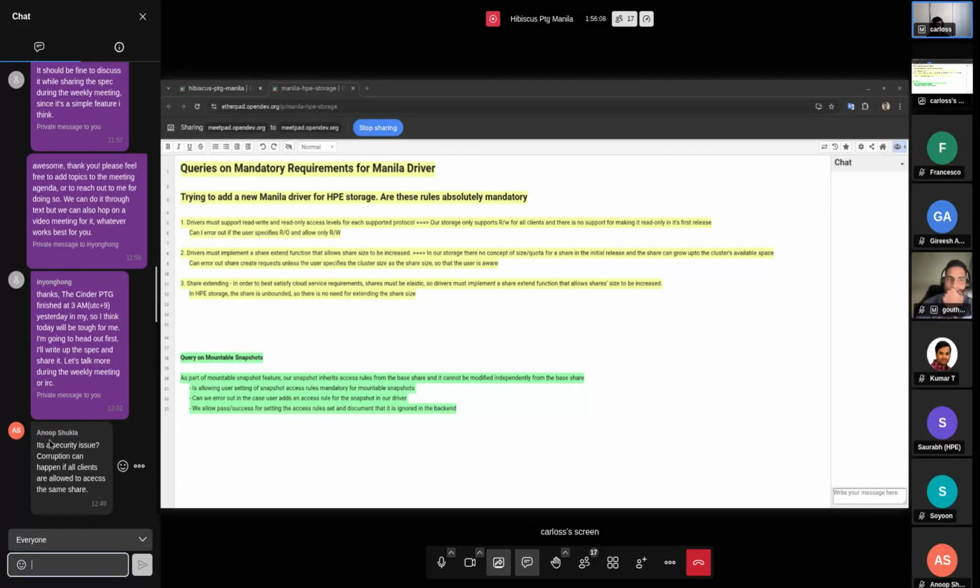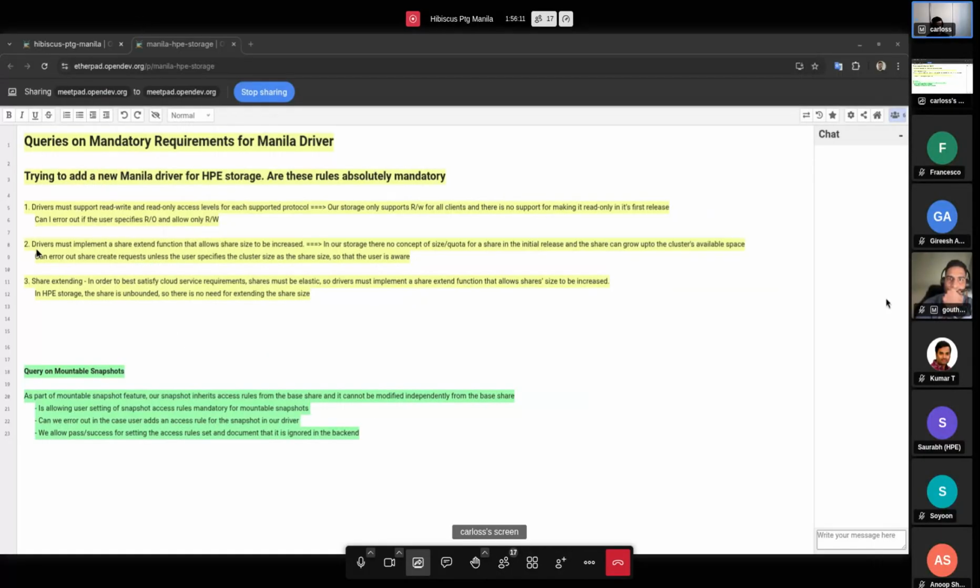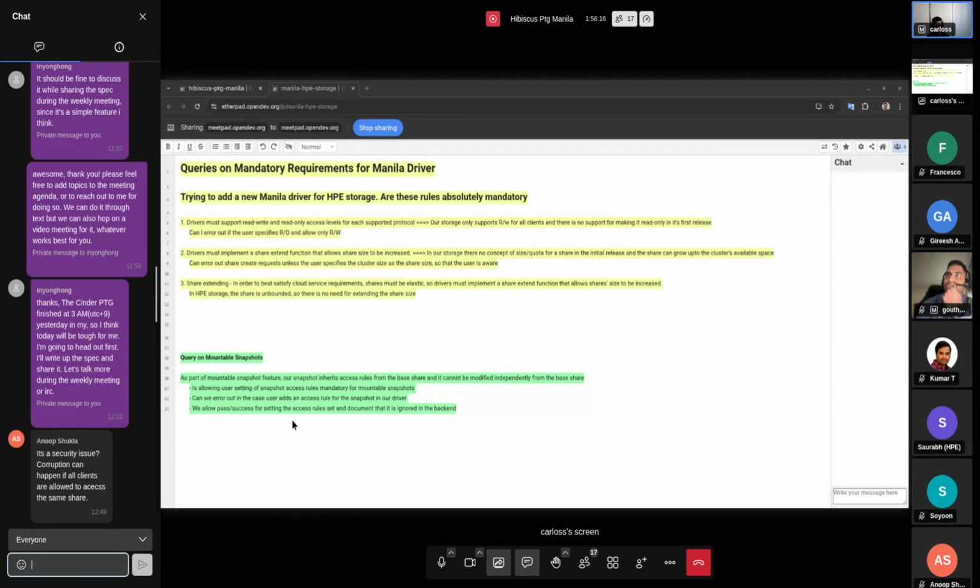Yeah, I see Anoop's comment there, and I think that's pretty much where I was also trying to take this. The main problem with this is that it could also be a security issue, considering the access rule feature design and the way that we do the access control. If we allow read-write for everyone, it can lead to unwanted things. I'm not sure if you'd like to add something else on that, Anoop, or other people as well, if they would like to chime in.